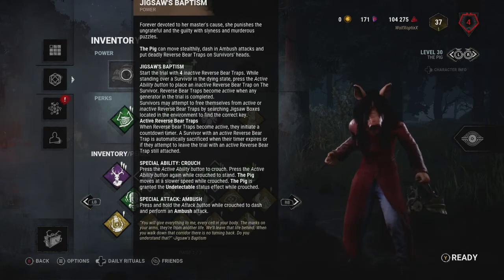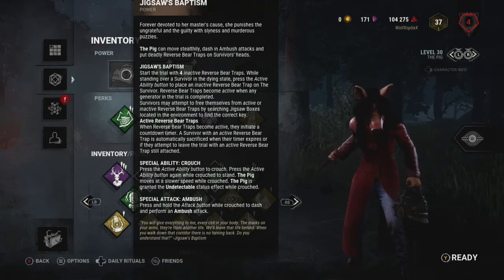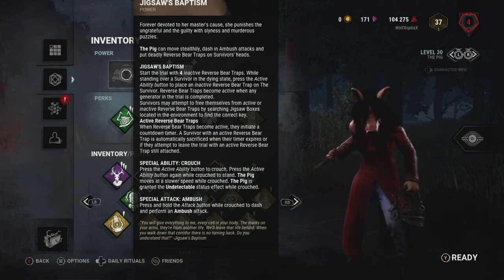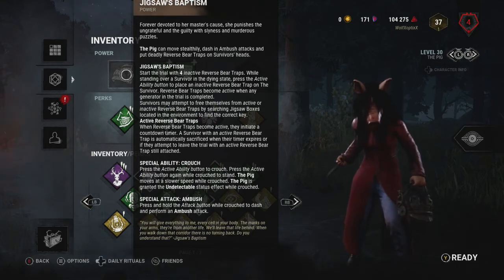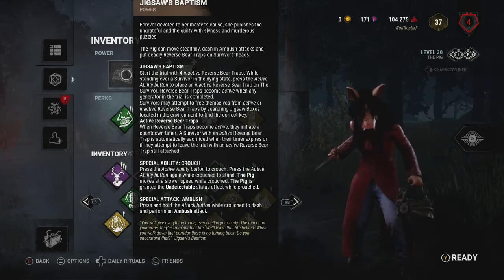Start the trial with 4 inactive reverse bear traps. While standing over a survivor in a dying state, press the active button to place an inactive reverse bear trap on the survivor. Reverse bear traps become active, you know, you get it. So when a gen is complete, that bear trap will start its timer, and when they activate, the bear trap will kill them, unless they find... When a reverse bear trap becomes activated, it inflicts a countdown timer, and all that. But they can find Jigsaw boxes to get them off.